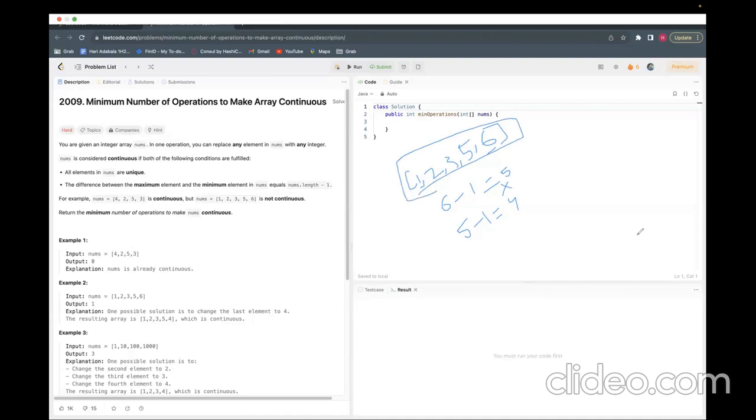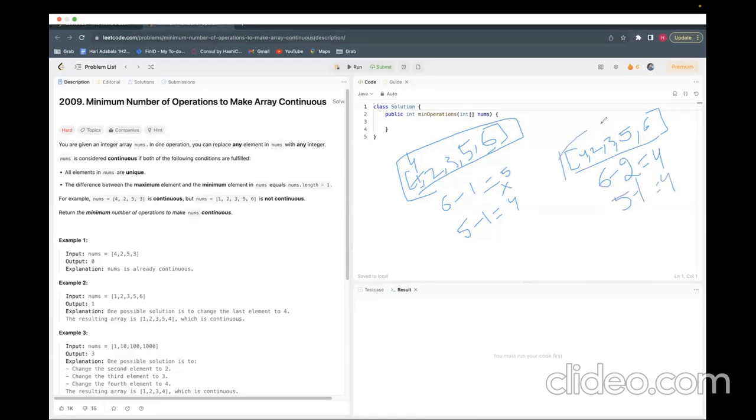We need to make this array continuous. To do that, we can replace this 1 with 4. Then the resulting array is 4, 2, 3, 5, 6. Here the maximum number is 6 and the minimum number is 2. So the result is 4, and the length of the array minus 1 is also 4.